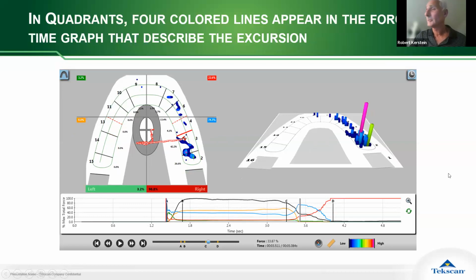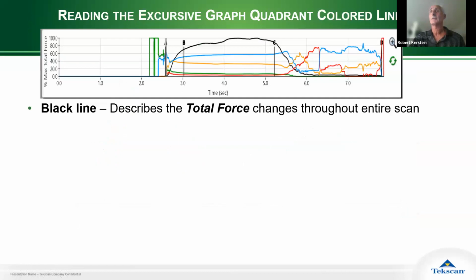This part may be a little bit of a review, as I said, from the graph session, but I think it's important all of you reacclimate to understanding the graph. First, reading the graph means looking at this picture and knowing what it means, and we'll talk about that in a second. So you have to be able to read the black line. The black line is total force.